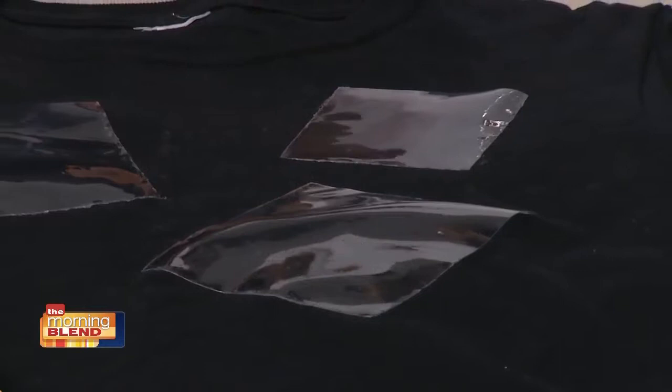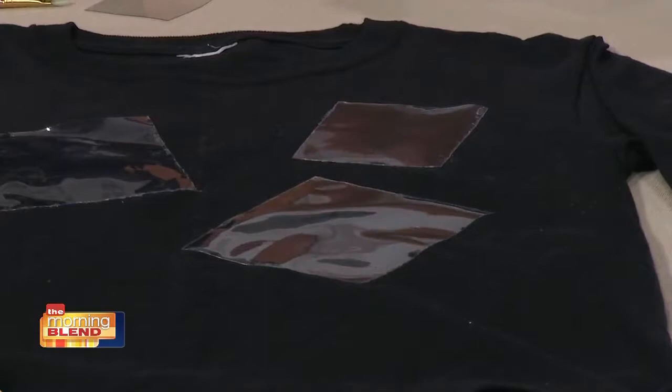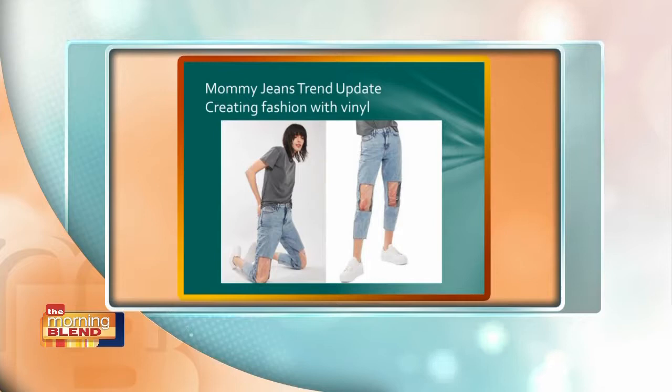This plastic is available — you can actually buy it in the fabric store, and it's very, very inexpensive. There are two ways to put it on your clothes: you can either sew it, like I did on this one, because I like to be able to wash it and keep it for multiple uses. Or you can use fabric adhesive and glue little pockets onto sweatshirts or T-shirts, and then you stuff them with all kinds of really fun things.